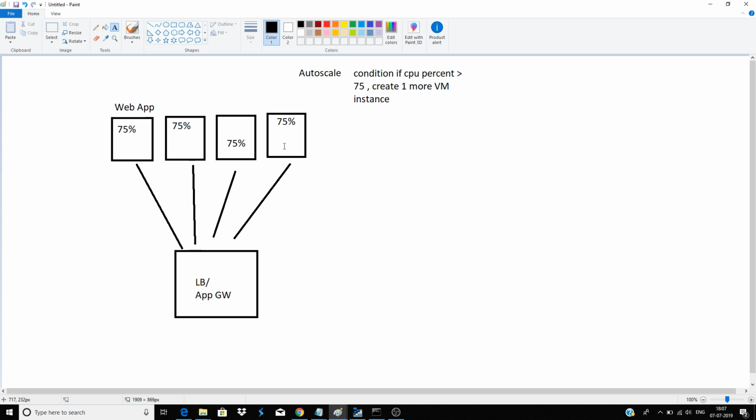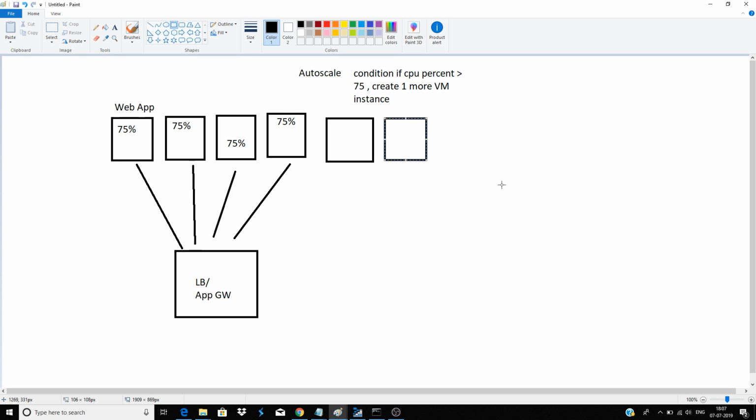When the load reaches above 75% on the fourth machine and you have this auto scale condition available, a new instance will be automatically created. If again in this instance you get 75% or more of CPU, one more instance will be created. This is what auto scaling is all about.